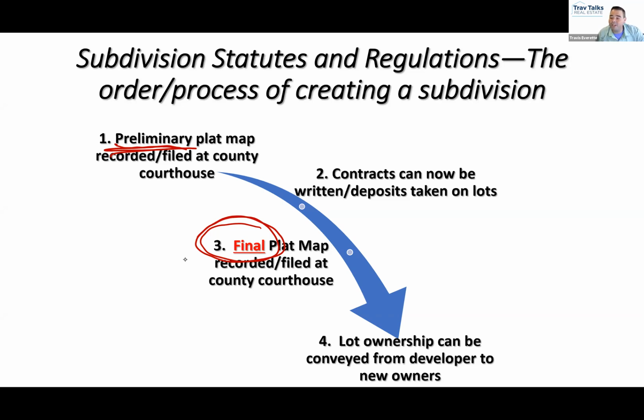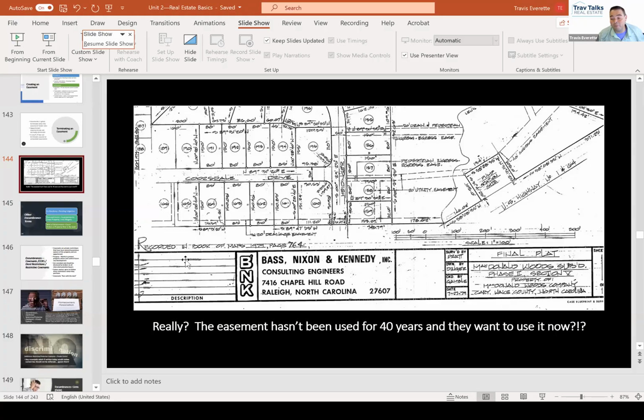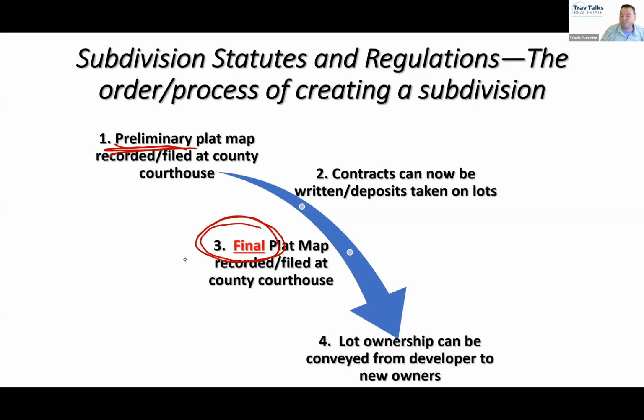No, because lot number 120 doesn't what? Exist. Doesn't exist. Because here's the thing, folks, when you say lot number 120, you're saying lot number 120 on the plat map. That's what you're actually referring to. Does that make sense? Does everybody see the connection there? Yeah. You can't take a deposit for lot number 120 on a map that doesn't exist.